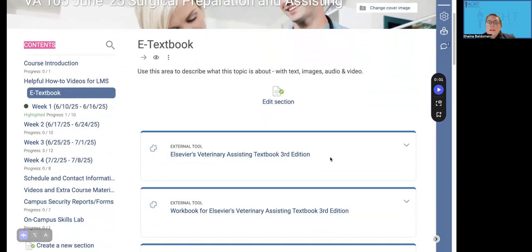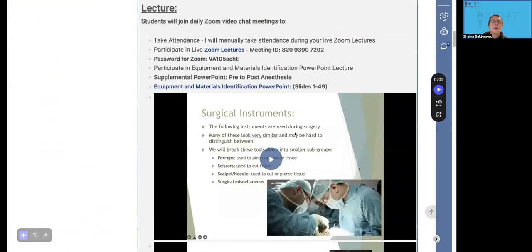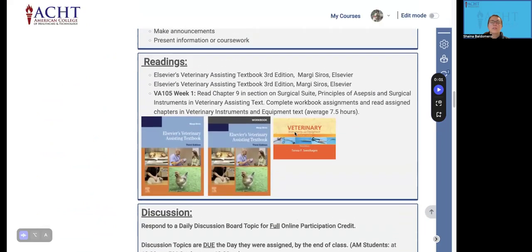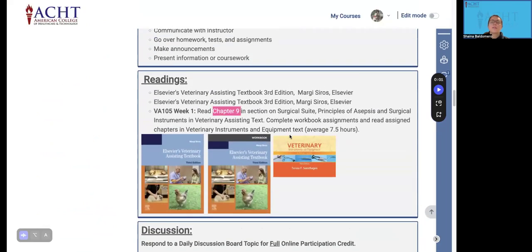Now, you'll be reading for this module. Oh, I apologize. Let's go back to that reading tab. I have it linked here. You will be focusing out of chapter 9. So in this Elsevier's veterinary assisting textbook, we're going to be reading chapter 9 for the next 4 weeks. That's what all of your materials is going to be based off of. So when it comes to things like completing your homework, studying for your quiz, both of those will be done through reading your chapter 9.